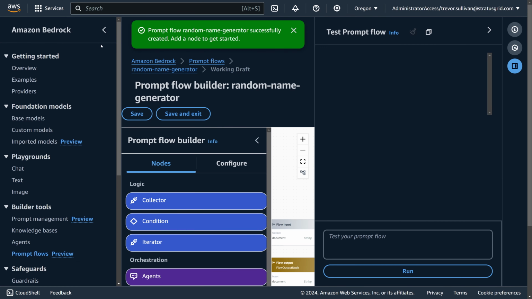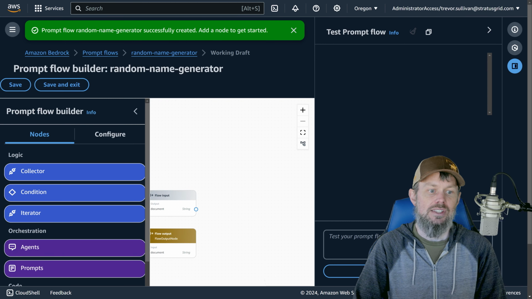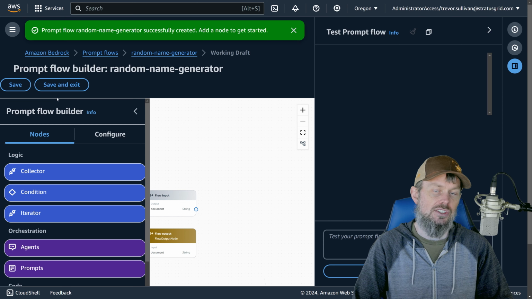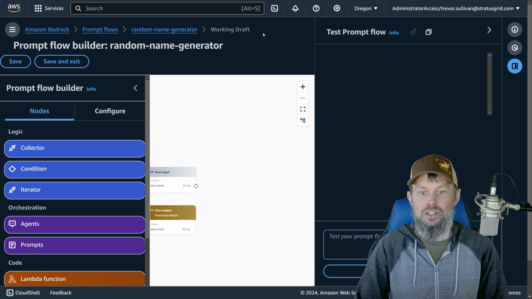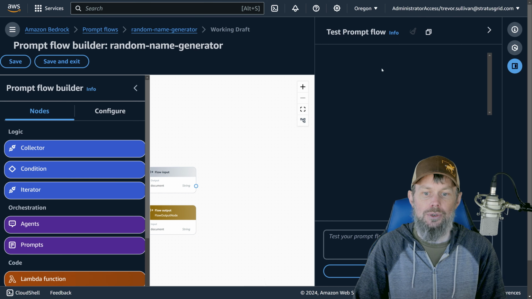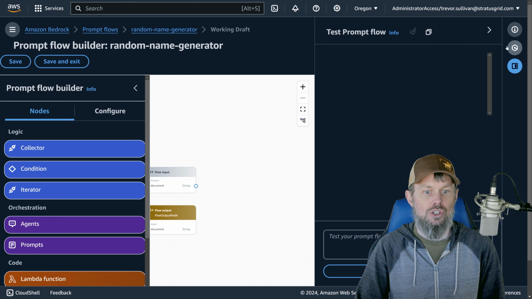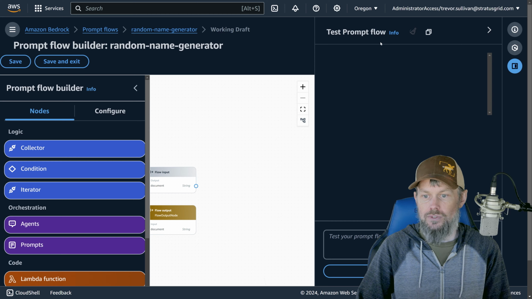This is going to open up the node-based editor. Now the screen can look a little bit busy here. So generally I like to minimize this left-hand sidebar because when we're working in the prompt builder, we don't usually have to switch contexts to other features within the Bedrock console. And typically it's kind of annoying, but the notifications always pop up at the top right here and kind of disrupt the flow. So anytime that you save changes to your prompt flow, you'll have to scroll up in your browser and then click to delete those notifications. It would be nice if those showed up somewhere else so they weren't changing the layout of the page, but hopefully they'll fix that in a future version.